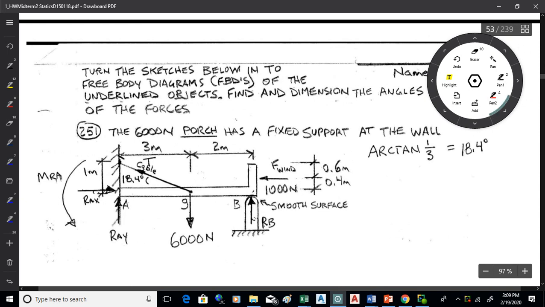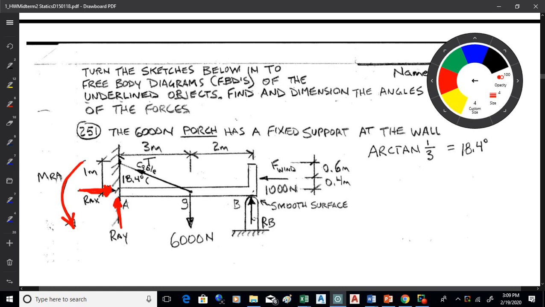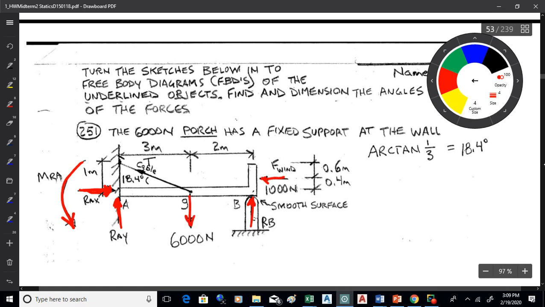So here we go. This first one here, you've got a cantilever support. Again, common things that might cause problems with these free body diagrams. One is over-analysis. I see a fixed support, I do that, I'm done. I don't think a bit more about it. I see a smooth surface, I want a force that's perpendicular to the surface. There's the load, we've got a wind force over here, and we've got a cable force there. I did the trigonometry and found the angle. So that's the first one.